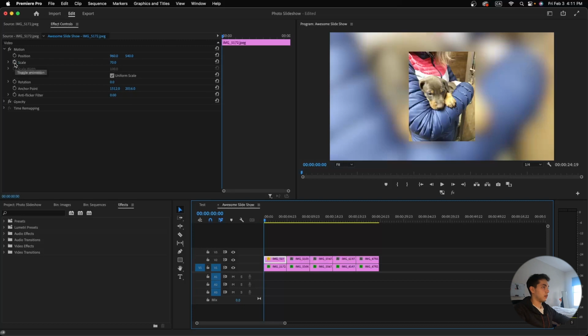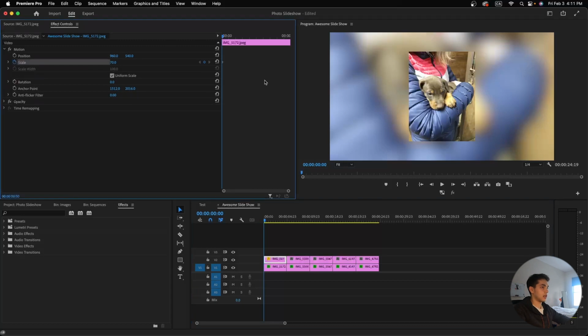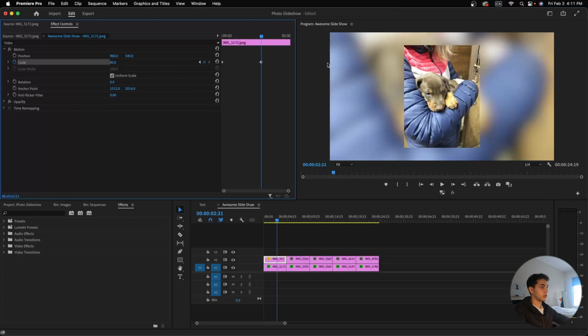We can click on toggle animation, so it's going to add a keyframe at the beginning, and then move the playhead along. Let's do 80%. Gonna grow. So you're going to want to take the last keyframe here and move it all the way to the right here.